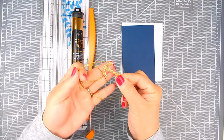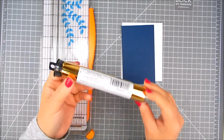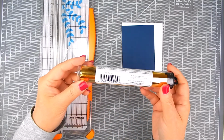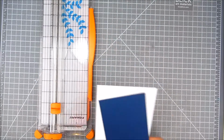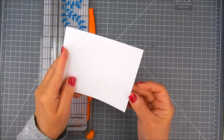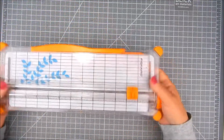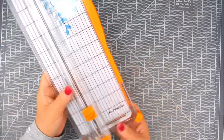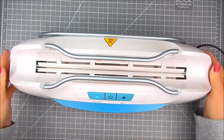You can use either Decofoil transfer gel, or you can heat emboss to prepare the paper for foiling. So I like to use Decofoil. This is by iCraft. It's gold Decofoil. I'm using a navy cardstock and a white card base. I used the paper trimmer by Fiskars to do my trimming. It's real easy. It's got measuring marks.